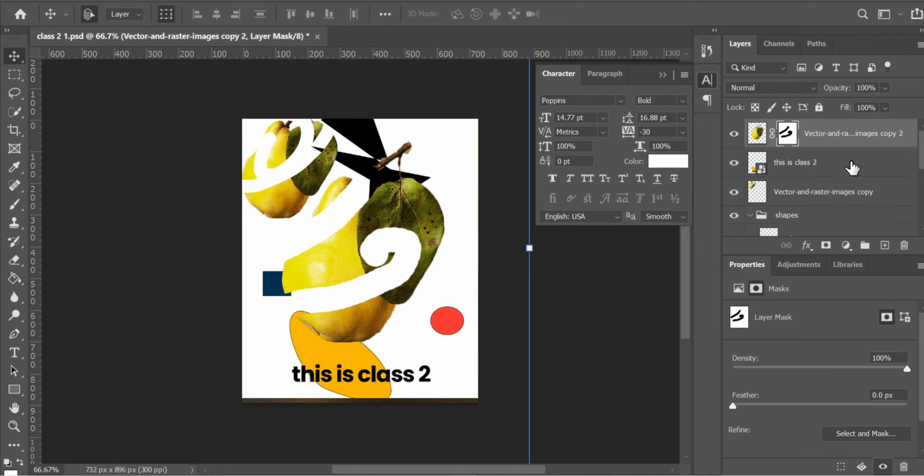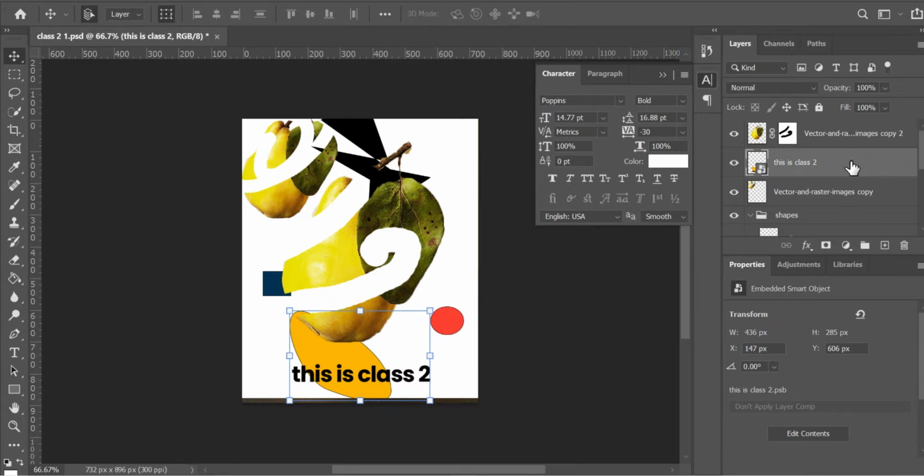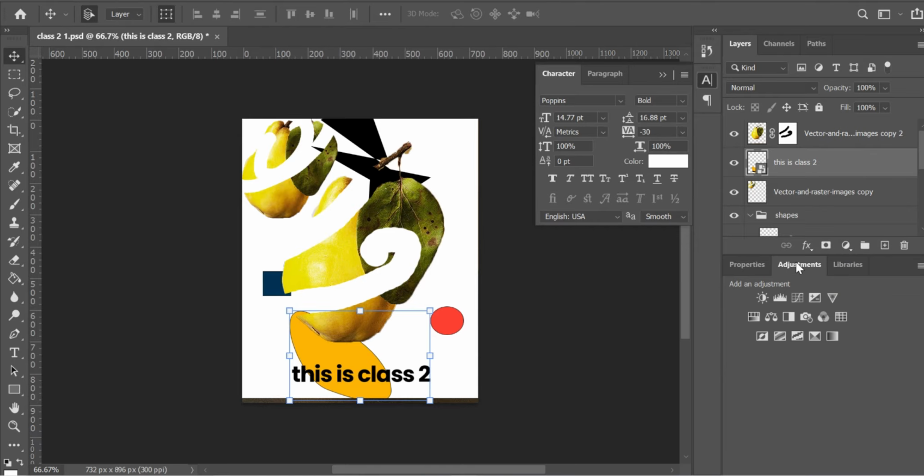Let's say I want to add an adjustment layer from this place. Now every other thing under it will be affected. I will come here, you see what I'm doing? Or you come to adjustments. If you come to adjustments, you can add brightness, you can add levels, you can add curves. These are the things that are available under the adjustment layer. Very soon we're going to be looking at all of these individually.